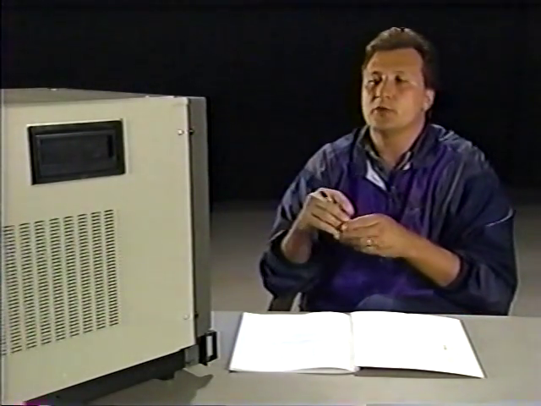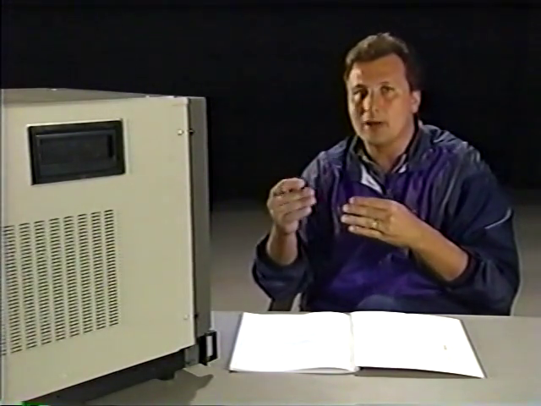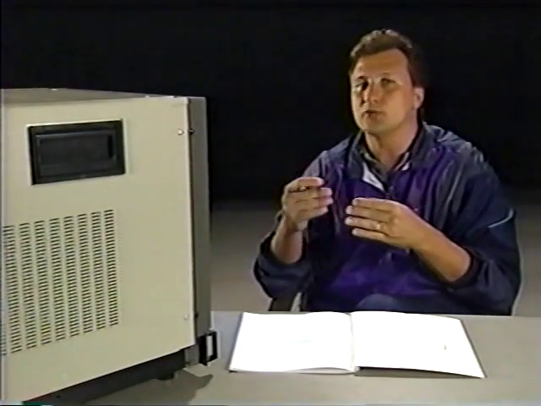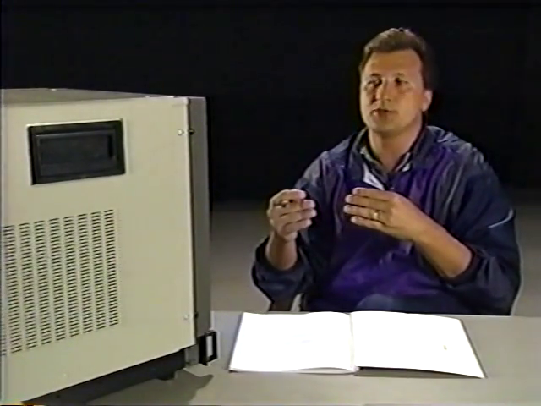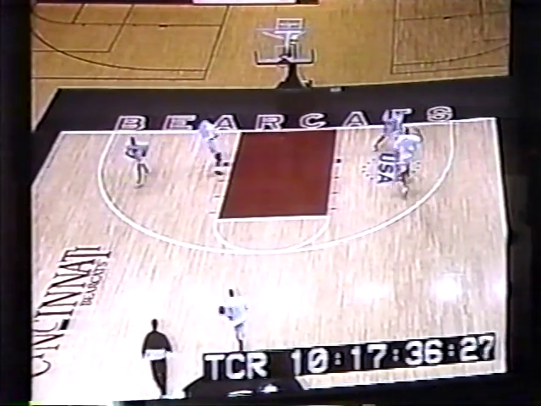Now we want to break down these three things. We want to break them down in a two-man situation. We want to break it down in a three-man situation. Later on, we'll do a couple things in a four-man situation, and then put all these things back together in a 5-on-5 situation so that you'll be able to see spacing. Now let's take a look at the spacing. Let's take a look at it live.